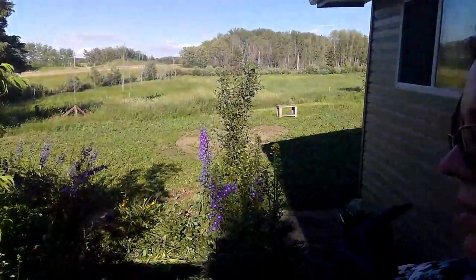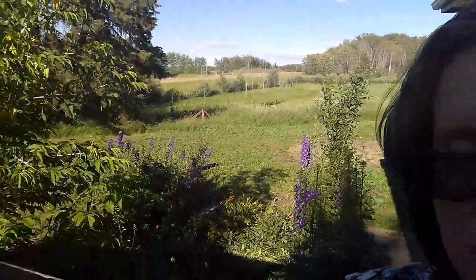Let's see if I can show you guys. From downstairs, so they'll be in these pots for a little bit until I have time to put them in the garden. But yeah, I just thought I'd show you all the flowers that are growing here. They're so pretty. That's some nice big purple ones there.